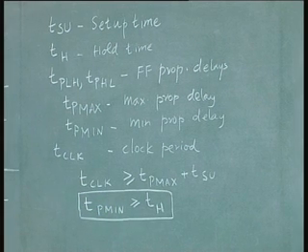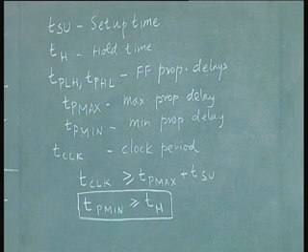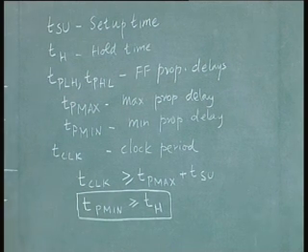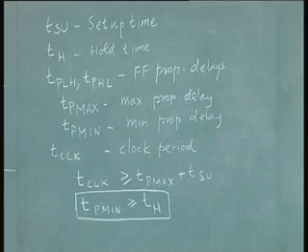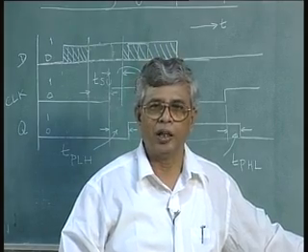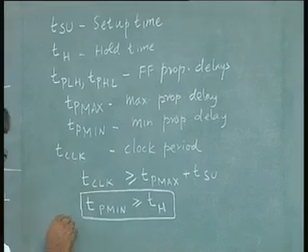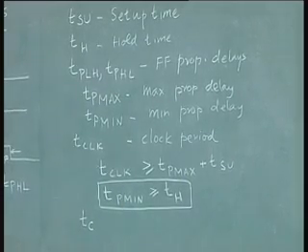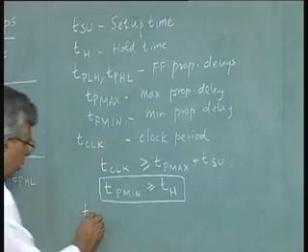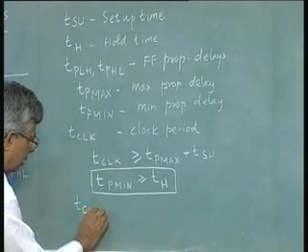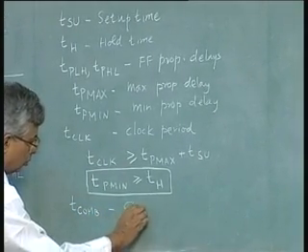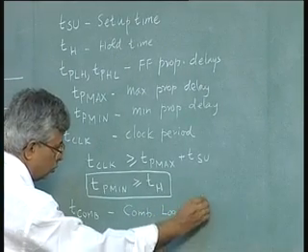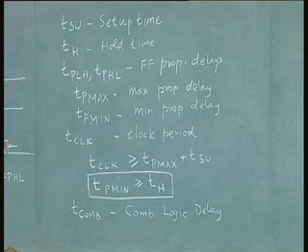Now, in practice though, the flip flop output does not get back into the flip flop input directly; there is usually a combination logic in between. So let us say there is a combination logic whose delay we will define as T combination logic, that should be factored into this.